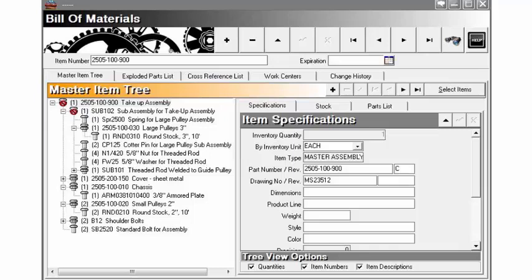Look, for example, this recipe, this BOM, calls for a spring for a large pulley. Parenthetically 1, that tells us for every one of this item that we're going to make, we're going to need one spring for the large pulley that goes into the overall product. Moving down, we need some cotter pins, 2 of those, and nuts for threaded rods, 4 of those. What are the ingredients and what are the quantities that we need? That's what a BOM does.